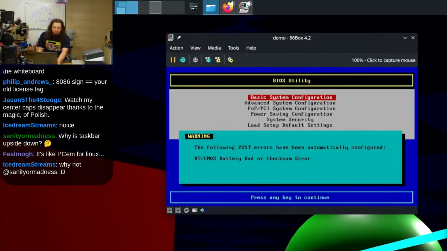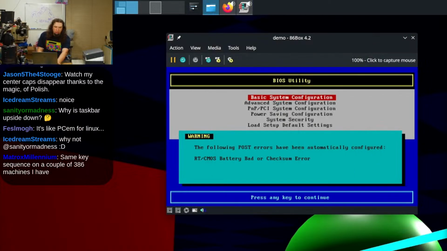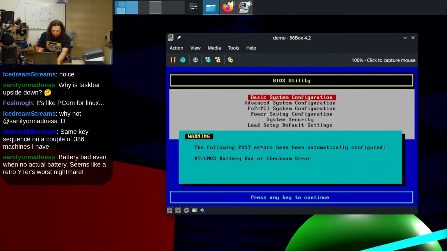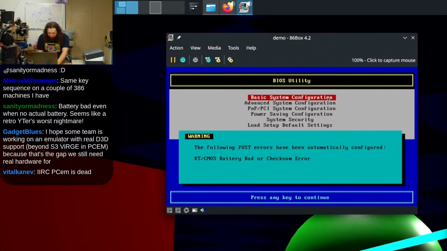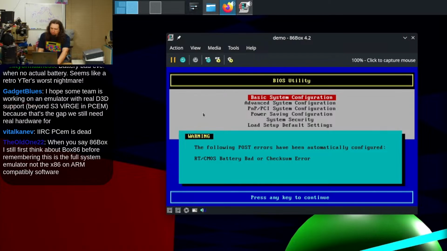I'm not sure what the current development goals are for PCEM, and that's what I'm going to leave it at. Currently 86Box seems to be making a lot of progress. I'm just trying to keep on track on the laptop and what's going on over here. So there is active development on PCEM still. I don't know how much, but yeah.